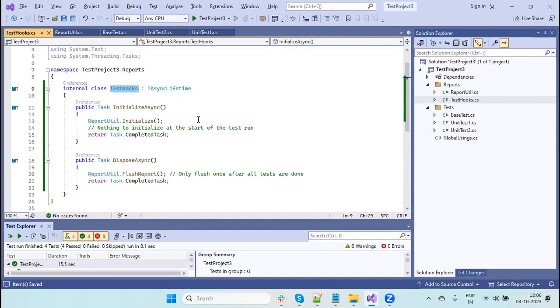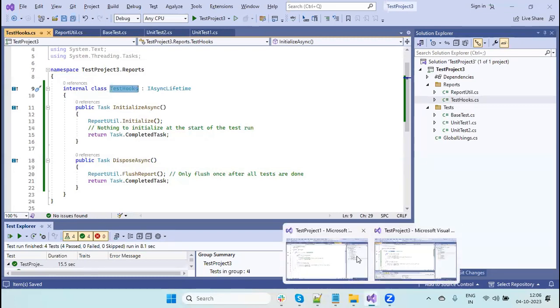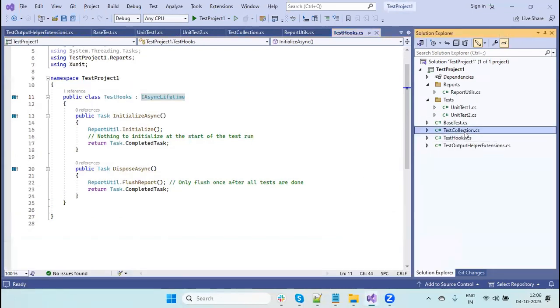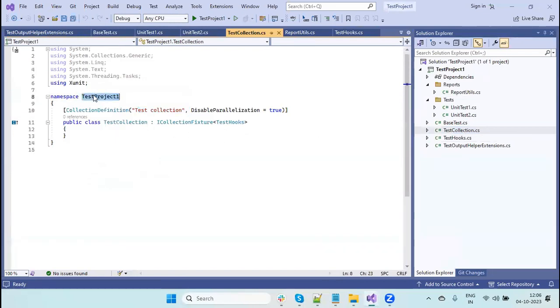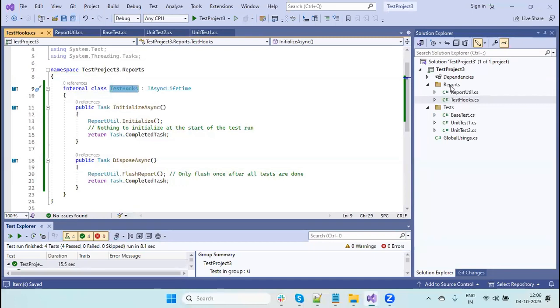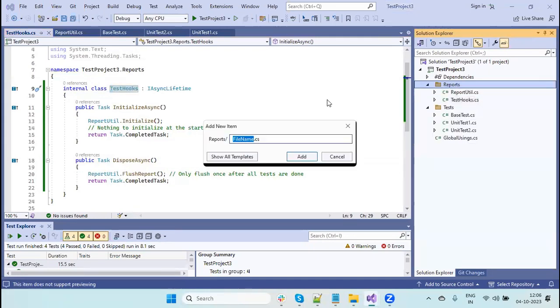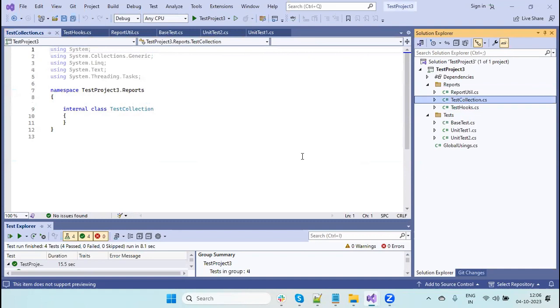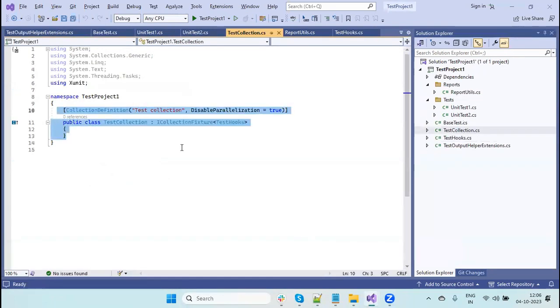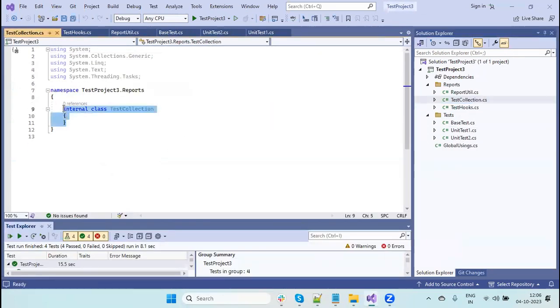Now we need to call these hooks in our collections. So let's now create the test collection. Okay, test collection file. So just copy here. So this is nothing, right?